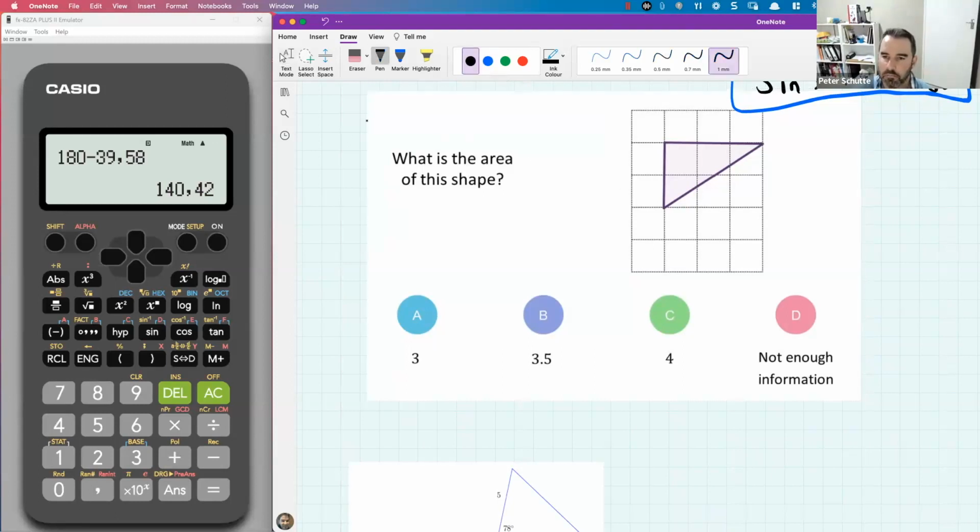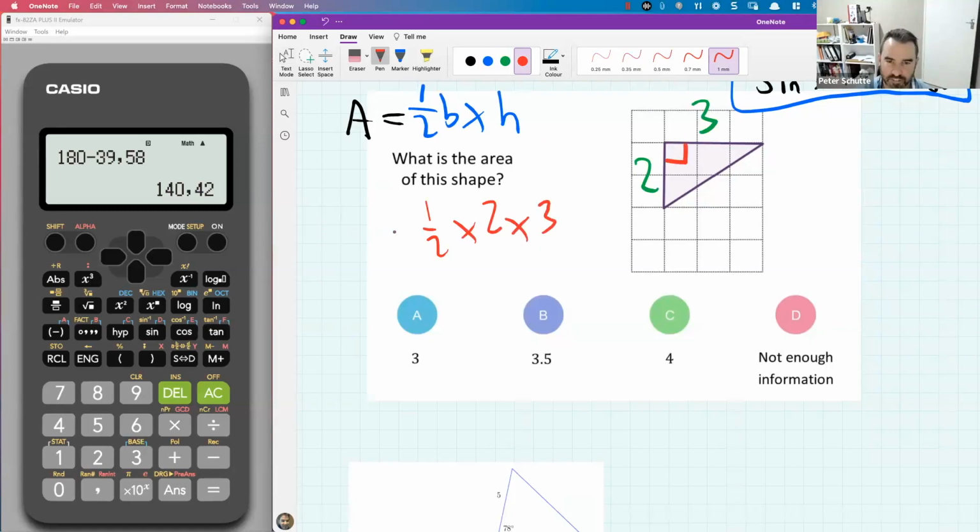Maybe somebody can help us. If we want to find the area of a triangle normally, what do we normally have to do to find the area of a triangle? Letty, I see your hand is up. Let's unmute you, Letty. Hi, sir. Hey, Letty. So to find the area of a triangle, we have to say half base times breadth, and looking at the squares of the triangle, there's 2 and then there's 3 on the side. So it's half of 2 times 3, which will give us 3, and the answer is A.